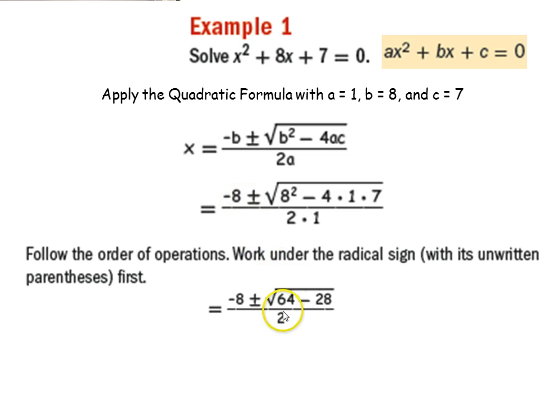And the negative 8 is still there. We divided by 2, or it's a 2. Why is it a 2? Because we had 2 times 1 in the denominator. So we have the times 2, or divided by 2. And then we simplify further. 36. Now, where does 36 come from? 36 comes from the 64 minus 28. 64 minus 28 is 36. So now we've simplified what's underneath the radical symbol or the square root.